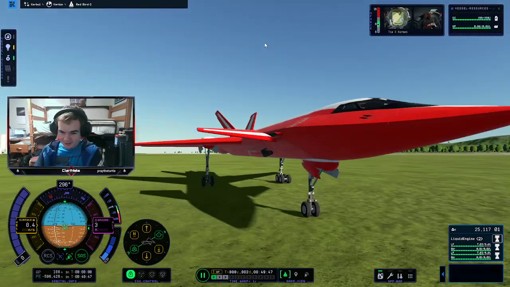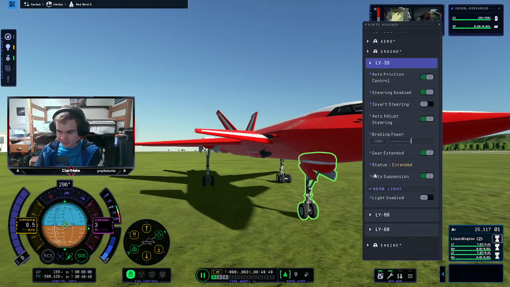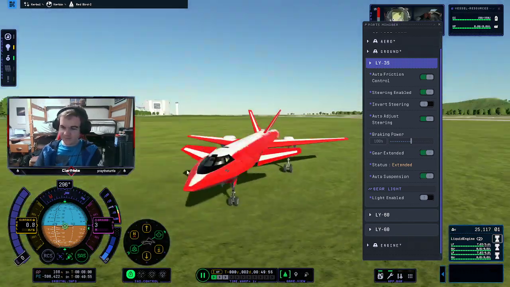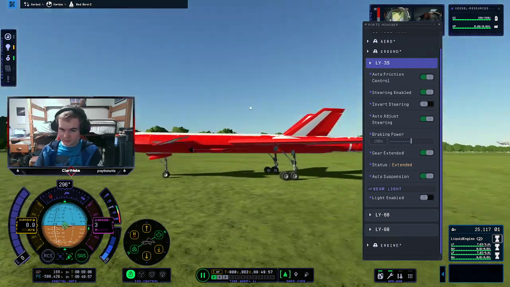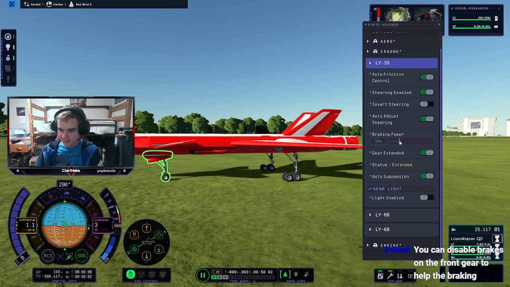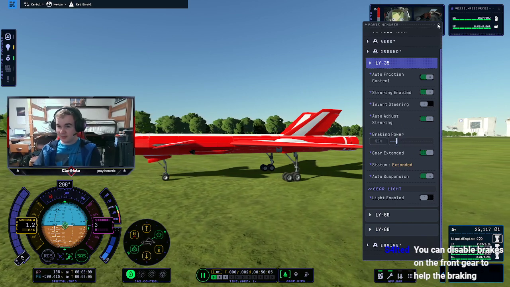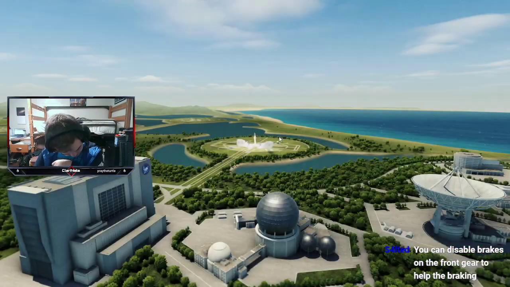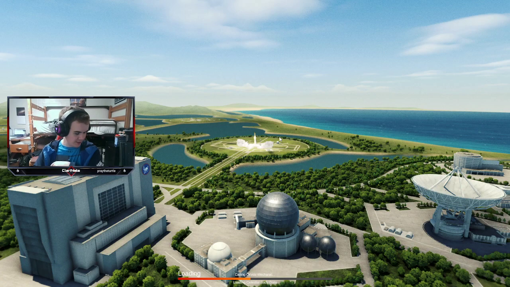Yeah, I don't know why this thing really wants to nosedive into the ground every time I try and brake. I don't know if the front landing gear is just not far enough forward or what the deal is. Maybe I just want to halt the braking power of this thing to like 30%? I don't know. No idea. But I'll revert to launch. Yeah, it's a bit crazy having it wanting to nosedive into the ground.